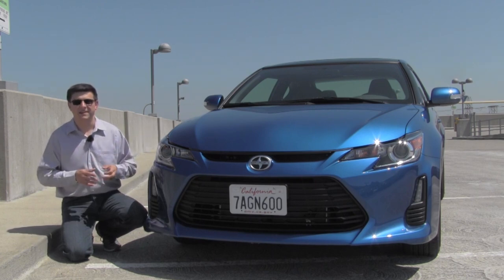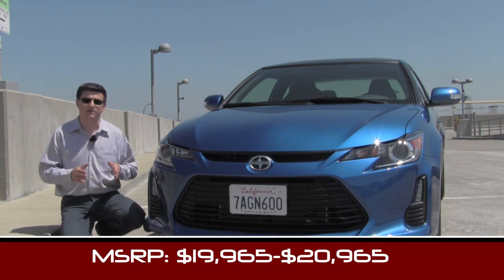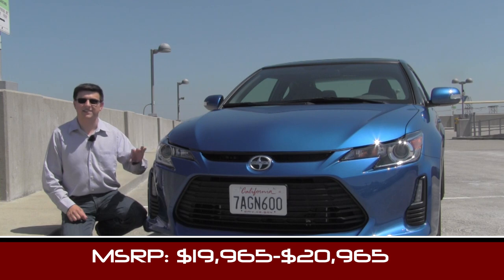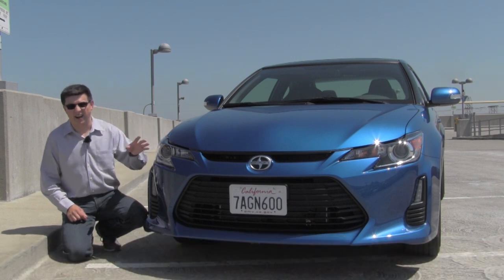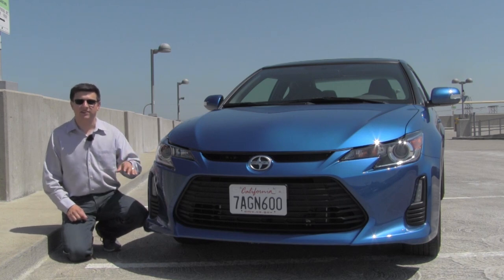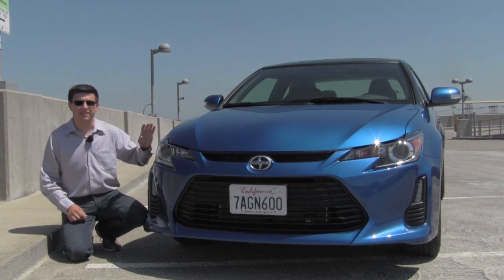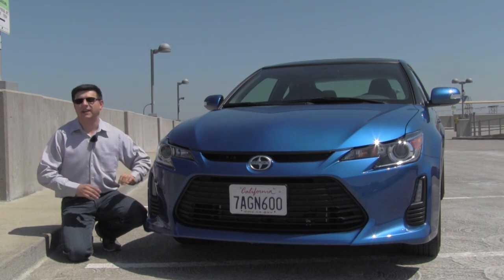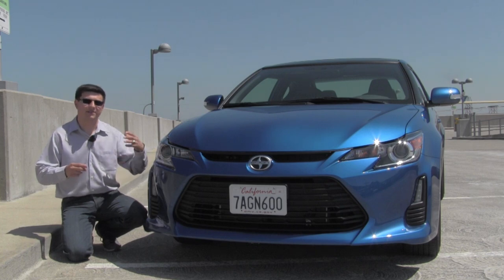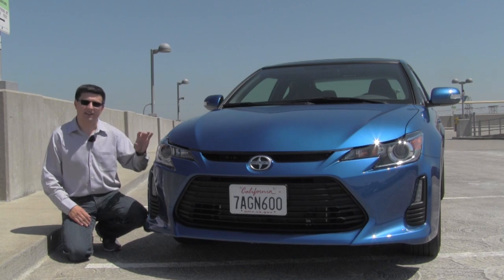Let's cover those prices right up front. Only two prices that you need to know: $19,965 for the manual transmission version, and $21,965 for the automatic version. The way that Scion prices these cars, it's an essentially fixed price — most Scion dealers will stick right to that true price pricing scheme. There are a few other options but they're all essentially aftermarket accessories — navigation, better door locks, an alarm system, floor mats, trunk mats, that sort of thing.